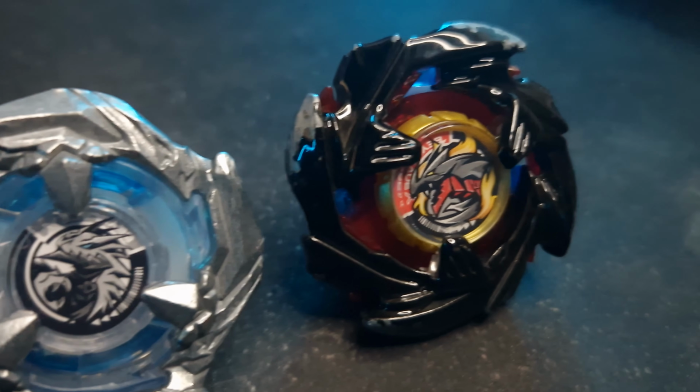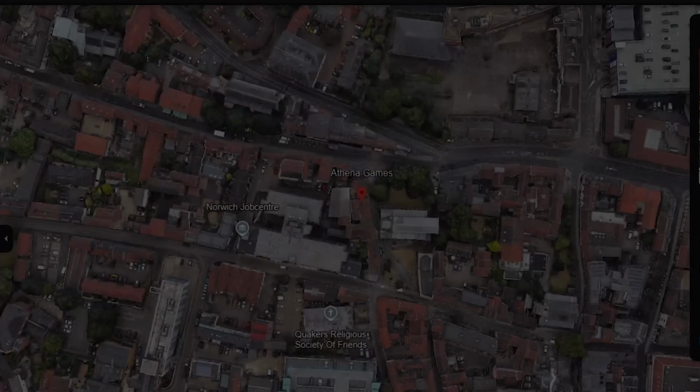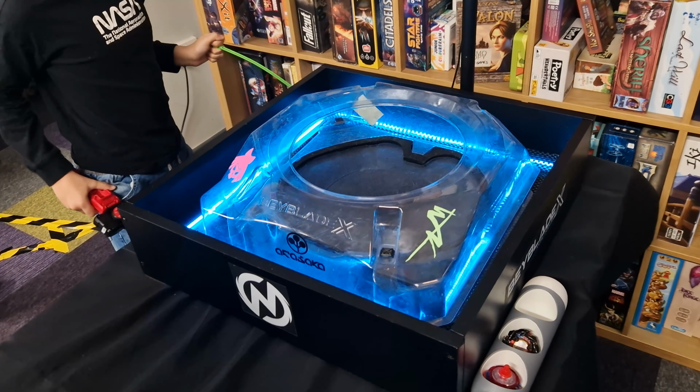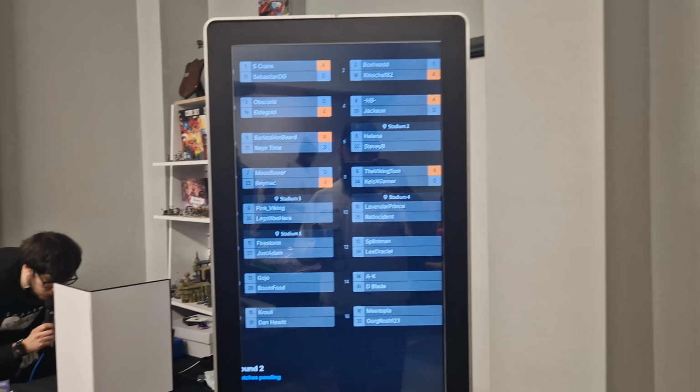This event was in Norwich, which is about 2.5 hours away, so a little bit of a trek, but it's all good. The guys at Norfolk Beyblade, Chase and Fuzz, always set up amazing events. They got really cool setups with LEDs around the stadiums. They have a screen scoreboard set up so you can see your scores and your matchups during the day. And they also live stream the final event and put it up on the screen, which is really, really cool.